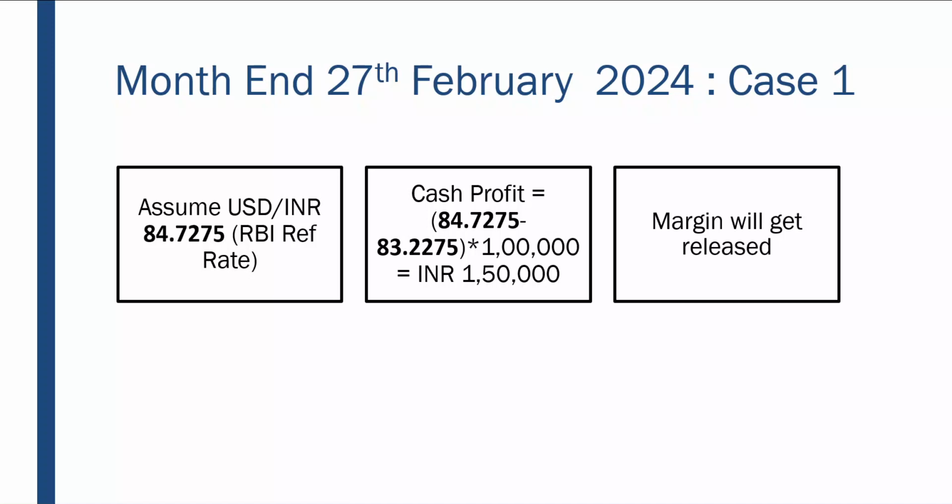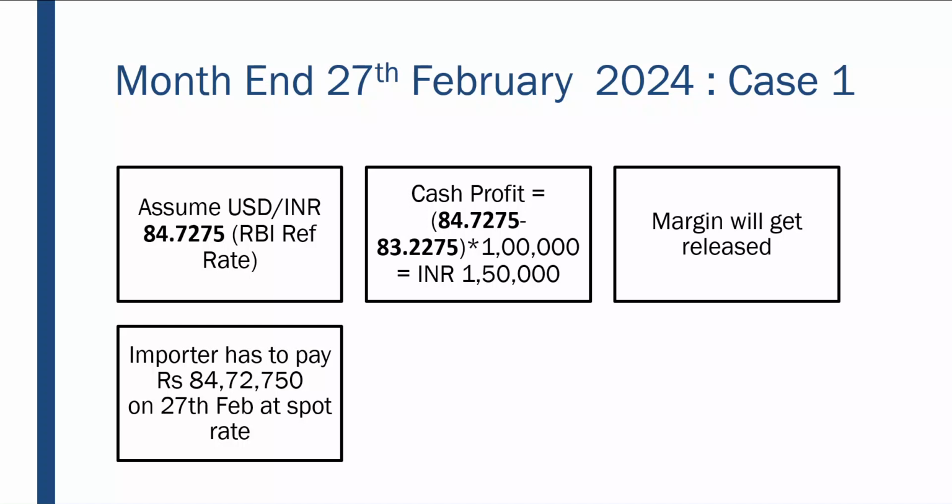So I have to maintain an account where, on the movement of the dollar, money will be coming and going. On the last trading day, I'll see that I've got 1,50,000 in my account. So I made a cash profit of 1,50,000. The other guy has lost 1,50,000. I've made a 1 lakh profit. Fine. Just focus, look at this.